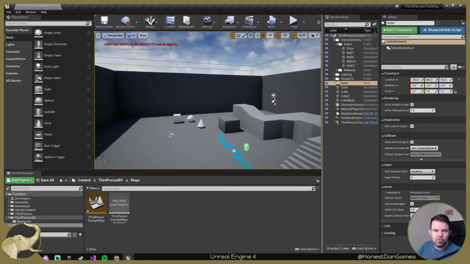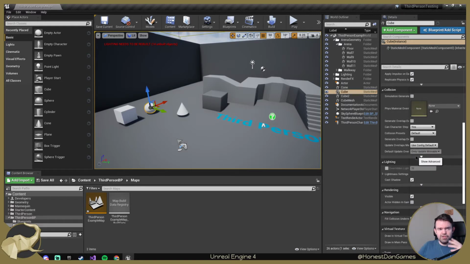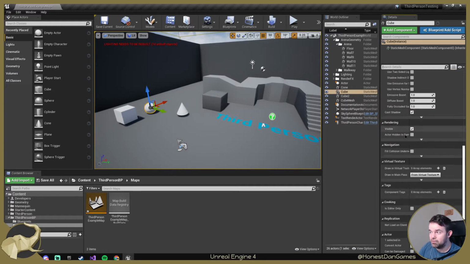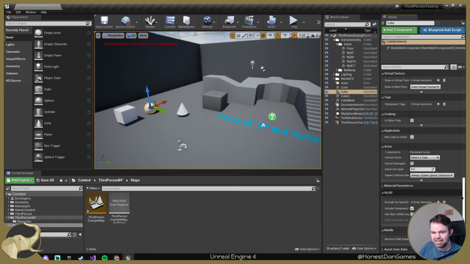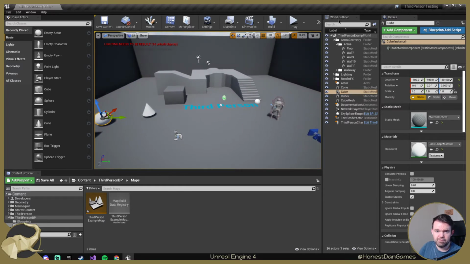Now, what is important, I guess, is just learning to search these for what you want to find. And that's what this search details is really useful for. If you end up having a massive list of things that you struggle to look through and comprehend, you can just search. So if I want to look for something that's visible, I can just type in visible. There we go. There's all of the options to do with visibility. So that is going to be a way that you find things when you're trying to get used to where things live. You don't always have to be able to scroll through these big old overwhelming lists of properties to set on and off.